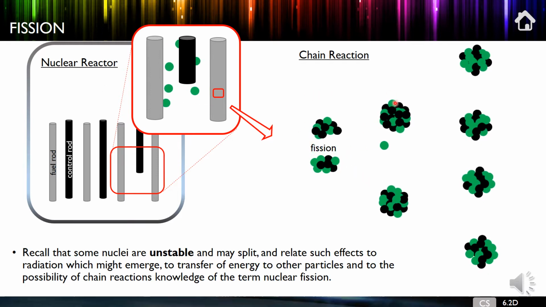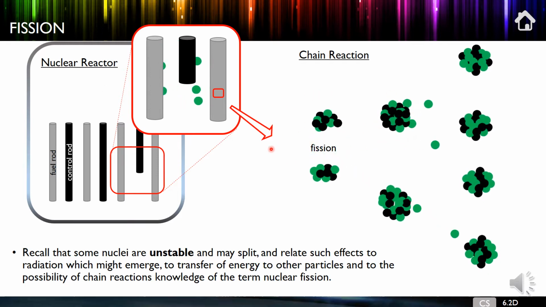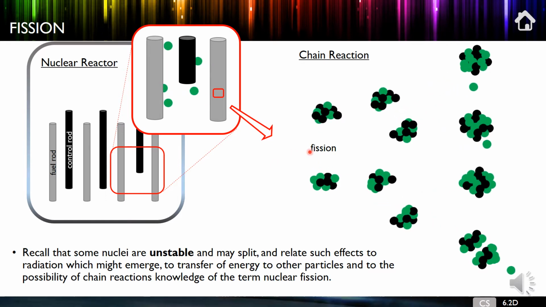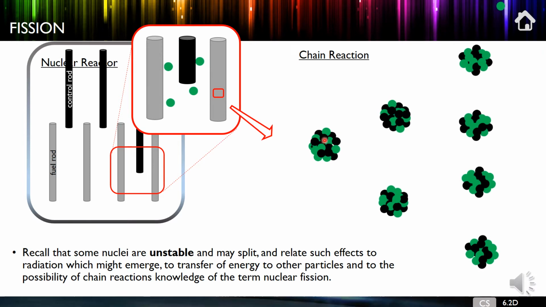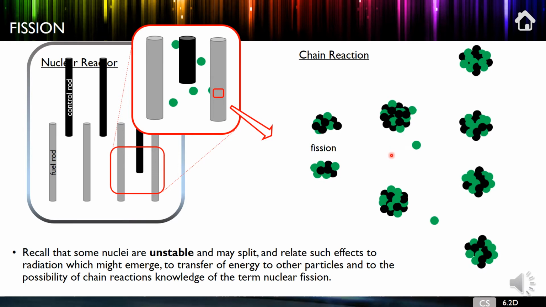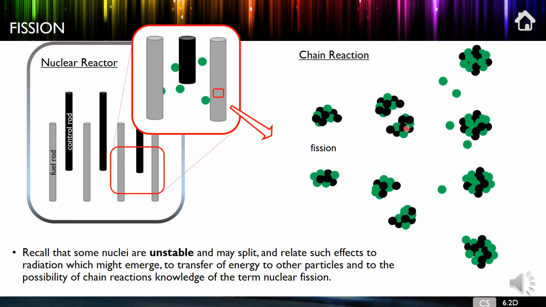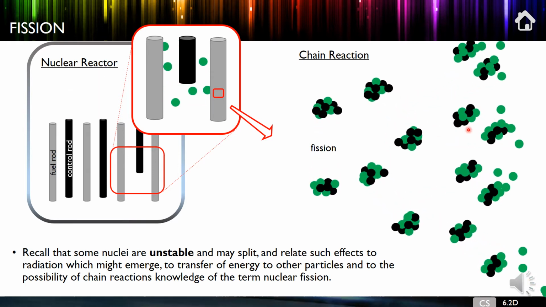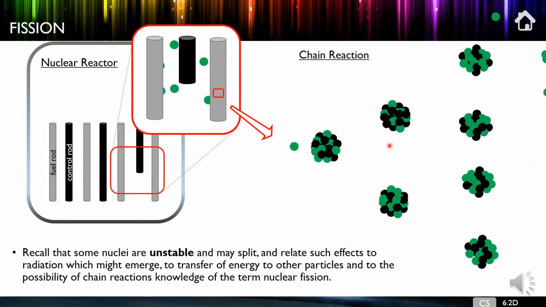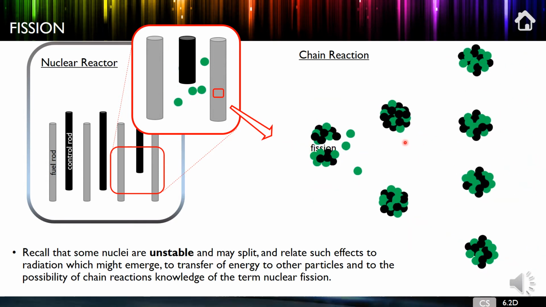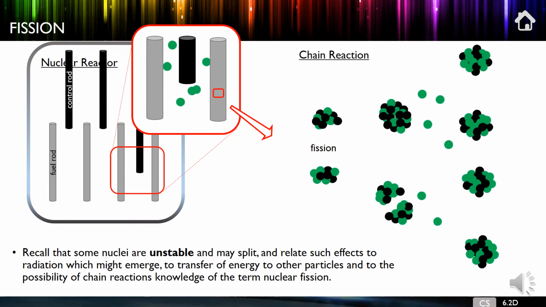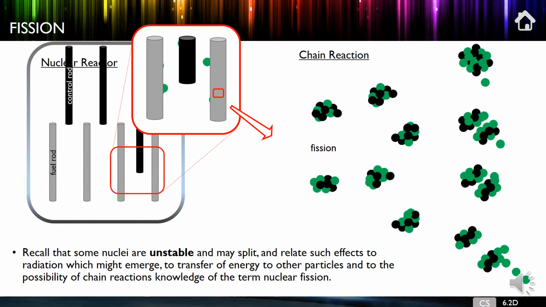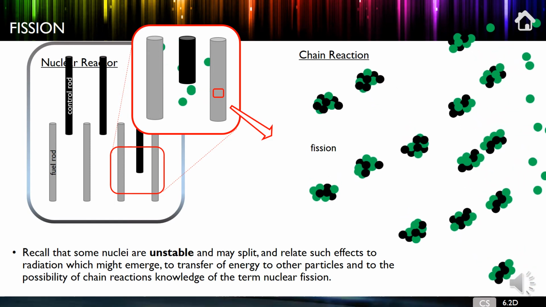So our little film keeps running here, but in essence, we've got a neutron smashes into a large nucleus here. It splits it in half, and that releases energy, but also it sends off more neutrons, which in turn cause other nuclei to split, hence the chain reaction. So very, very quickly we get this rapid release of energy, and it's extremely powerful. It's about 1,000,000 times more powerful per gram compared to fossil fuels.